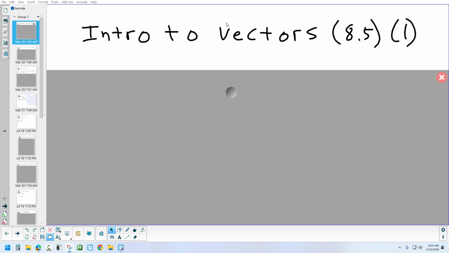But we're going to eventually get away from sketching, because sketching's good if you get to see how it works and you have a word problem. But in general, if you want to be able to do things faster with vectors, sketching is not always the fastest. Okay, but it is good to start out.